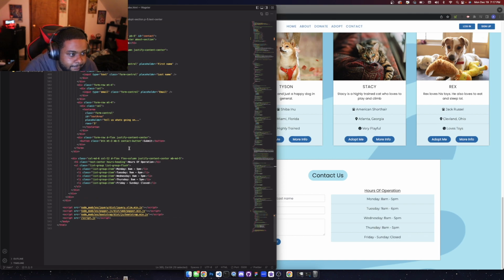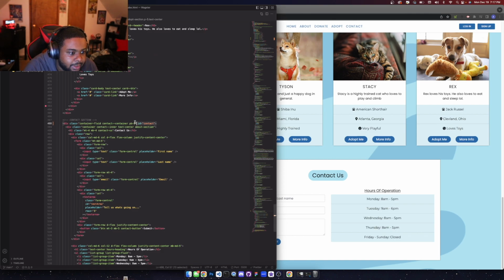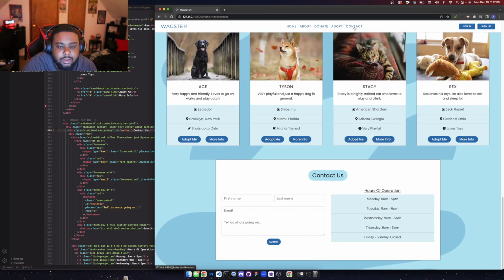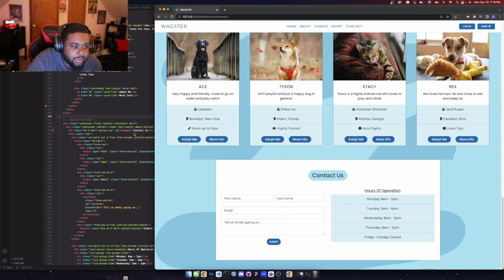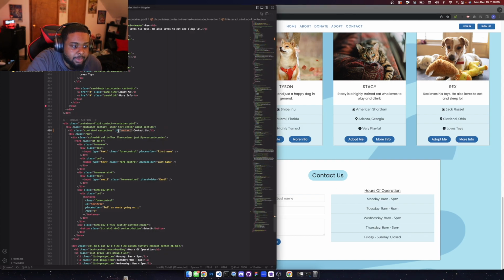Contact, I mean. So I put this ID on the heading so it can go down a little further. I don't know if I need the footer for it to go down further, but it should clear most of this and just show this. We'll see how it works. Maybe I'm just overthinking it. Actually, let me put it back just in case. Once I add the footer, I think it'll be fine.